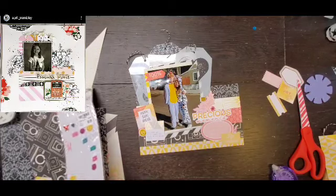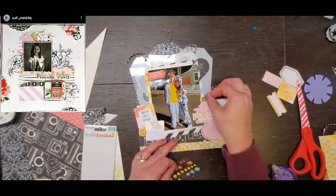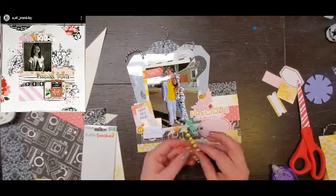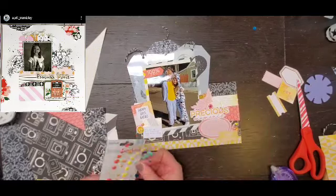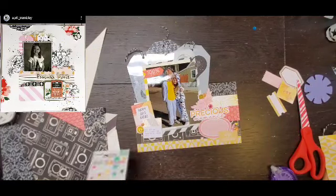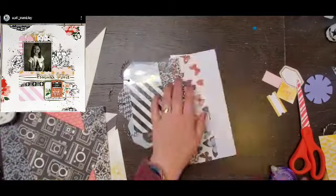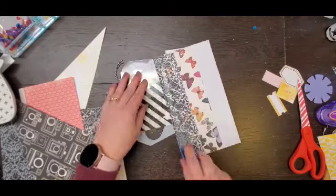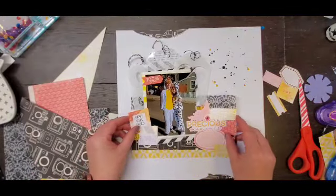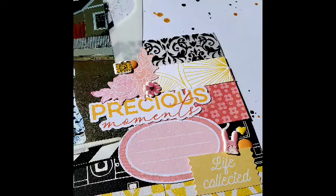And then I am going to add some enamel dots and some puffy stickers. I add a bunny and a lion, not that that's what they are, but I was like, the animals are getting on there. So I figure that totally worked, and they were in the right colors. And those are from my How to Kill a Kit with Style, actually. And now I have the whole thing down, so I'm going to plop it on. And that's my layout, you guys.